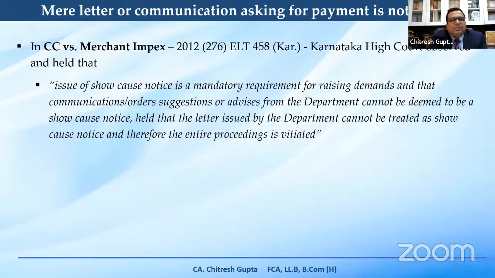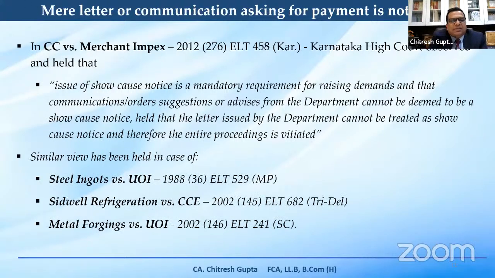So, sir, in the case of CC versus Merchant Impacts, the Honorable Karnataka High Court observed that issue of show cause notice is a mandatory requirement for raising demand, and that communication, order, suggestions, advices from the department cannot be deemed to be show cause notice. It held that the letter issued by the department cannot be treated as show cause notice, and therefore the entire proceeding is vitiated. Similar view has been taken in many other cases like Steel Ingots versus Union of India, Madhya Pradesh High Court, Sidwell Refrigeration, Delhi Tribunal, then Metal Forging by the Honorable Supreme Court. So if the department wants to raise any demand, it is very clear that the department has to issue the show cause notice, and mere letter or communication cannot be sufficient for raising the demand from the taxpayer.